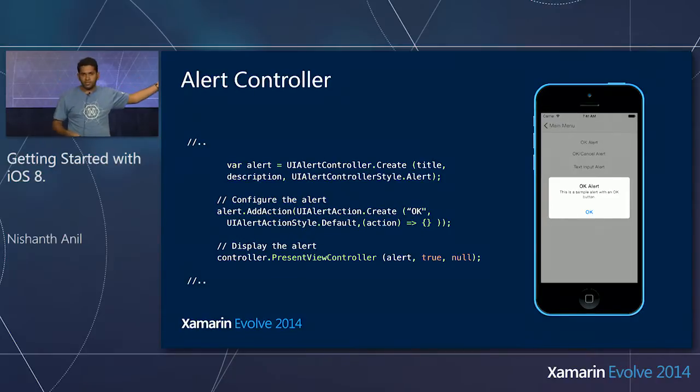Now, the next thing that you see is alert.addAction, which is nothing but a simple OK button that you're seeing there. So you have delegates. Now, you can have more buttons. If you want more buttons, you just go and say alert.addAction again, put another button. Say if you have some destructive action, let's say trash or delete. You want the button to be looking red, you can set all those properties while you add the action. And you have the delegates to handle that. And finally, you don't have a show method. It's going to be present view controller, and you present it like how you present the regular view controllers.